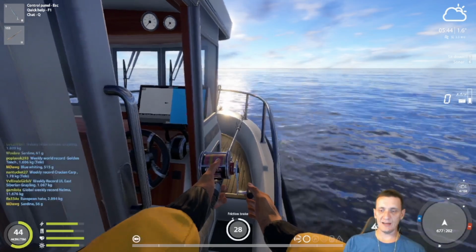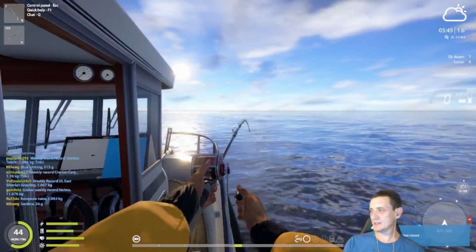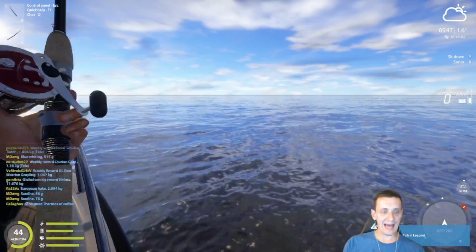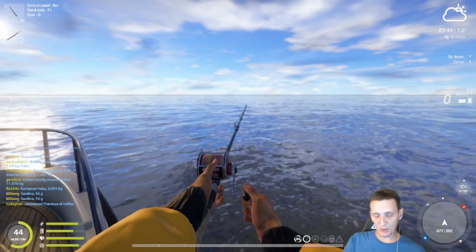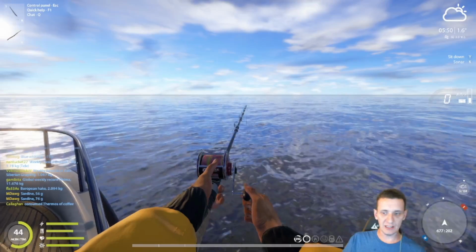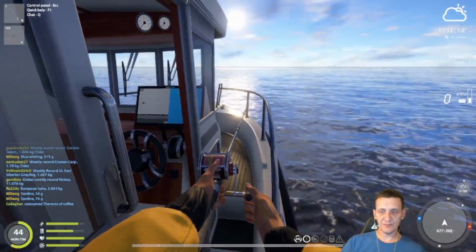If you go on the other side of the 80, other small fish like mackerel and sardines are quite active. Over here, at least supposedly, the blue whiting are. If we keep hitting sardines, it might make me think we need to readjust the boat position, but we'll see how this goes.